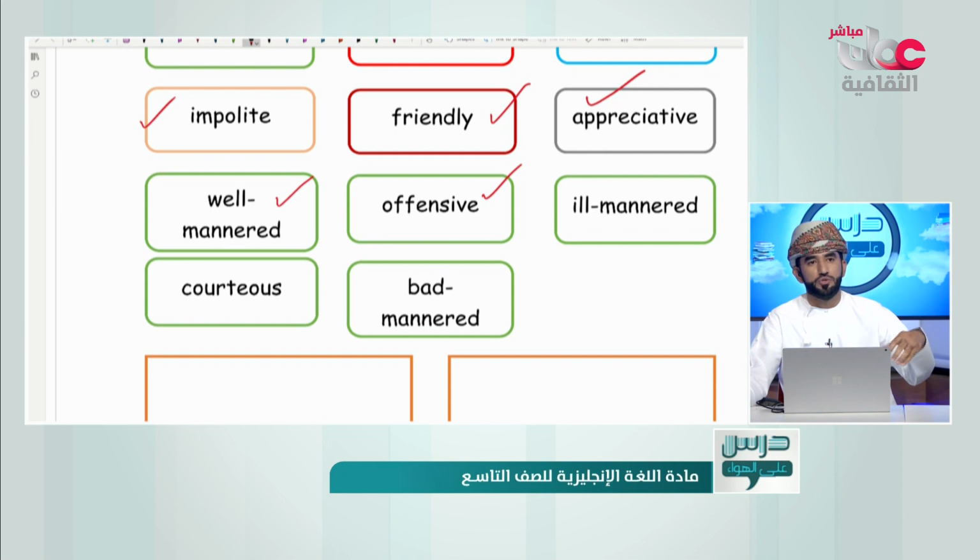Like the word defensive weapons. They are not meant to start a fight or to attack other people. They are not made to attack people, but they are made to defend the situation, the area, the country, or whatever the place is. So offensive is the opposite of the word defensive. Offensive, like the word attacking. You're attacking someone using whatever you are using. For example, I don't want to mention all of those things, but you are attacking someone by something. It can be orally, if you are attacking him by your talk. It's not that good. It's ill-mannered. It's not well-mannered.